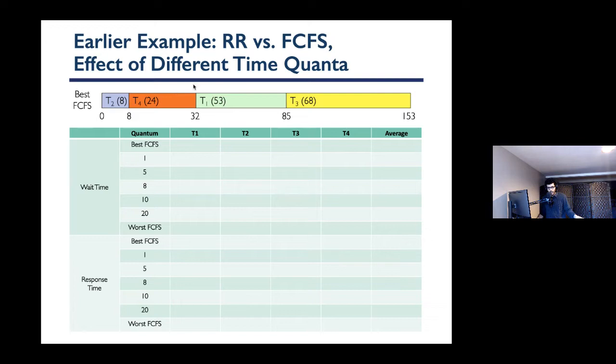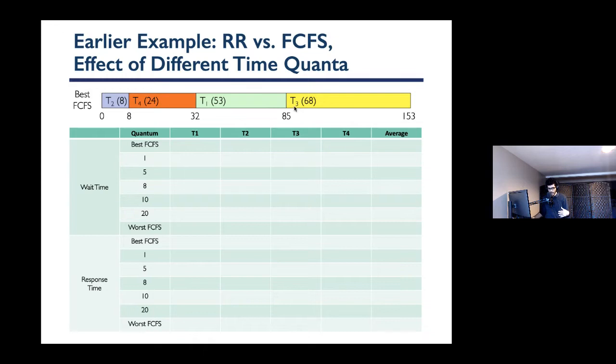Okay, so if you remember that example, we had 4 tasks and they each had different length. Now, this is the best case scenario with FCFS. If T2 comes first, T4 comes second, T1 comes third, and T3 comes last, basically, if the order in our queue for FCFS is according to the length of the tasks, then first come first serve gives you this.